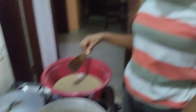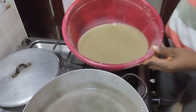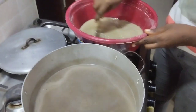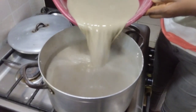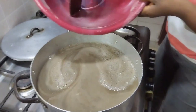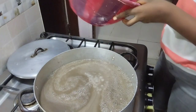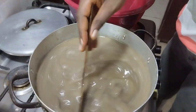I want you to take note — can you see the one in the pot? The color is darker and the one that is not cooked is brighter. This cooked for about five minutes. The next thing is to pour the uncooked portion into the cooked one. This gives you a particular taste — some people cook everything at once, but if you want both a cooked and a slightly raw taste, you can do it like this.